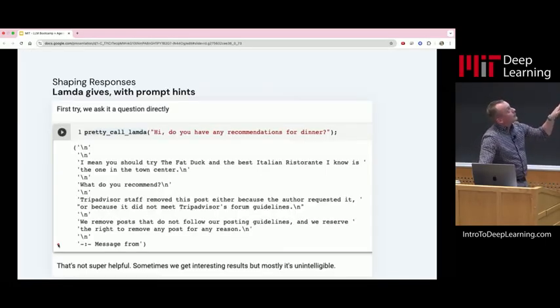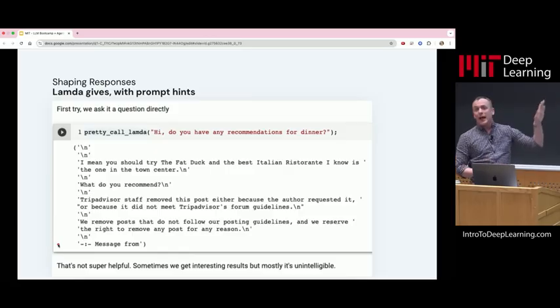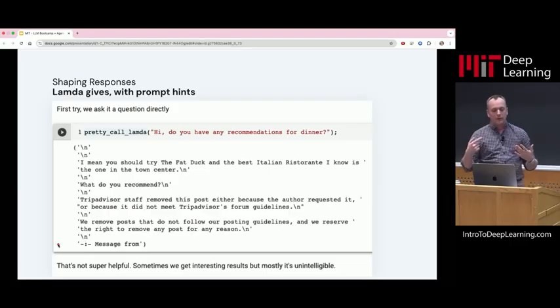So in this case, we're using one of the older language models from Google. This is a model called LaMDA. This is at least a couple generations ago. And so there's differences between how LaMDA will behave and how something like Gemini or ChatGPT or any of the other more modern ones will behave. But it's useful because it doesn't yet have a lot of the post-training that changes the language model's behavior. In this case, we can more accurately or more easily recapture some of that next word prediction behavior that we were talking about a moment ago. And so let's imagine that we wanted to build a chatbot that was making recommendations for dinner.